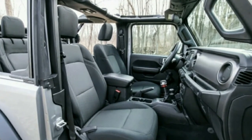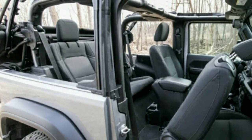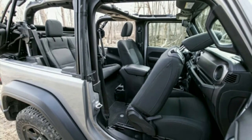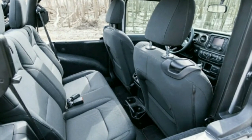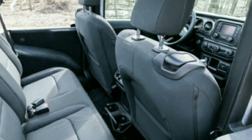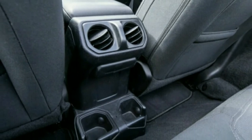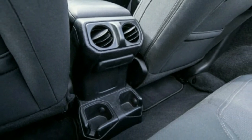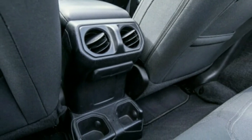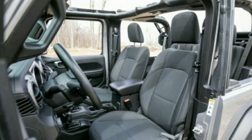We were also pleasantly surprised to find the Jeep returns 22 miles per gallon on our 75 mph highway mileage test — not too shabby for a high-riding off-road vehicle with a shape only slightly more aerodynamic than the average commercial dishwasher. The four-door Wrangler with the automatic turned only 20 mpg in the same test. That variant's 430-mile range edges out the two-door's 400 miles, owing to the four-door's larger 21.5-gallon fuel tank versus 18.5 gallons.